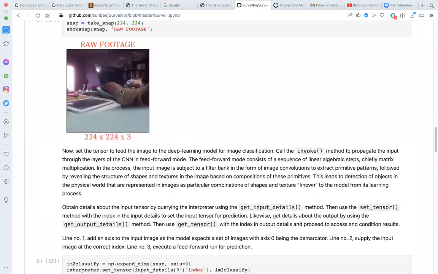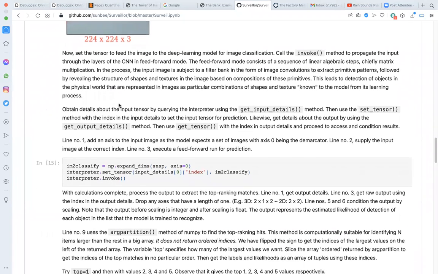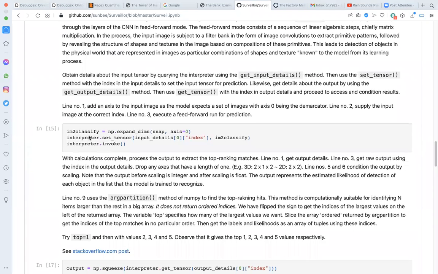Here is the image, the raw surveillance footage from the Pi camera. Now what remains is to feed this image to the CNN, and that is 2 lines of code. First, use NumPy to inflate the image dimensions by adding a new axis at position 0. So this will satisfy the CNN. Second, pass the image to the CNN using the setTensor method of interpreter.